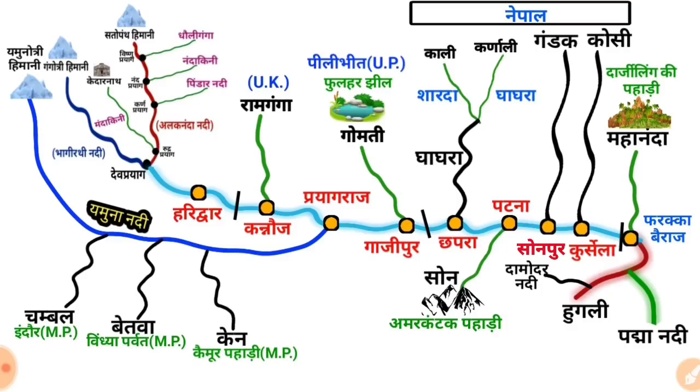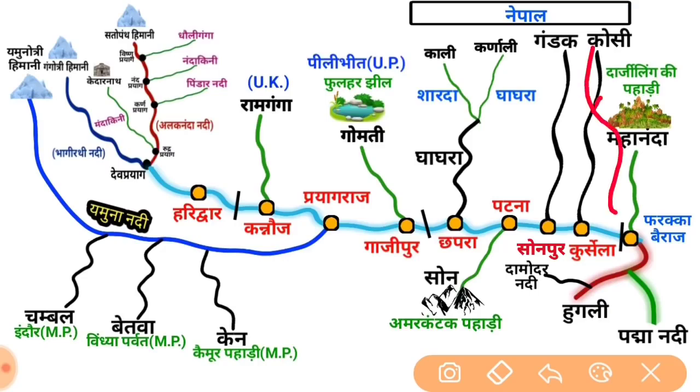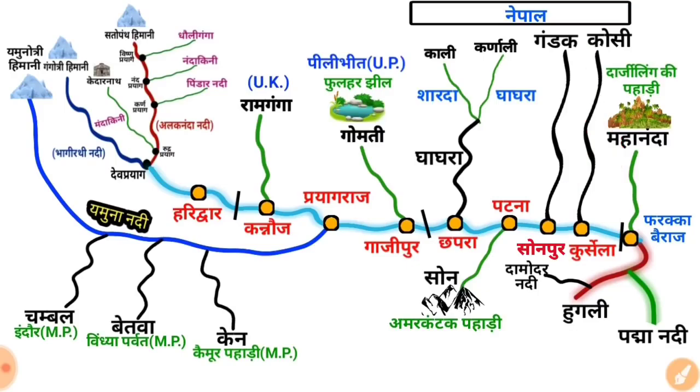And this river changes its path, right? Suppose sometimes, this river was going through this path earlier, and then suddenly it started going through this path. So, what happens because of which? There is a lot of flood in Bihar due to this river. So, that is why it is also called the grief of Bihar. Which river? Kosi River. And it meets Ganga River at Kursela, in Bihar. Remember this. So, we have seen the whole of Bihar.